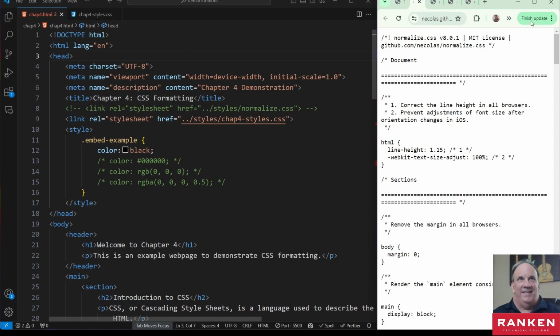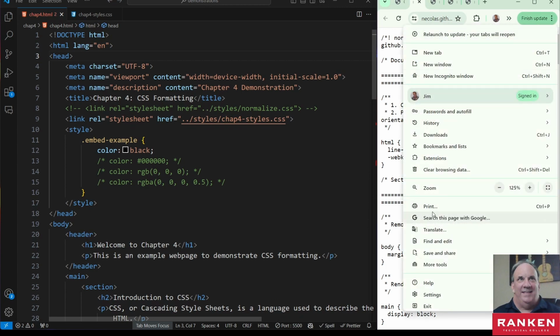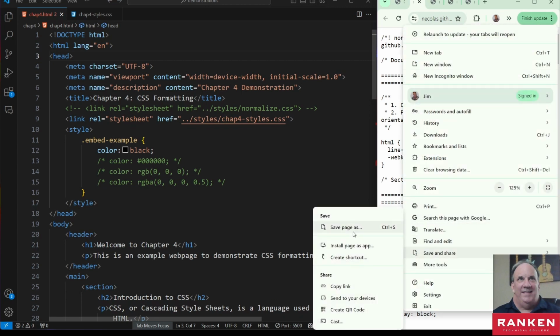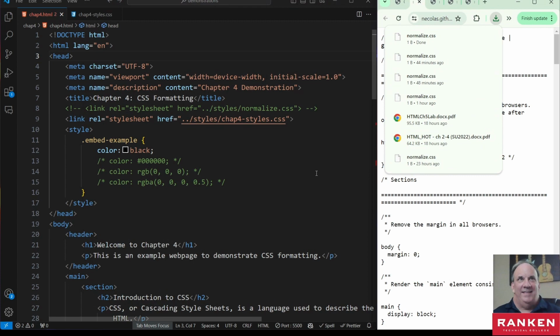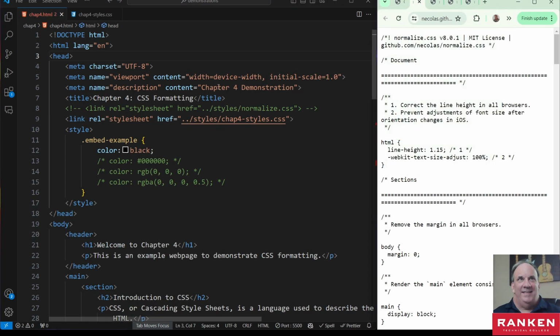I can save that to my computer by clicking the three dots up here, going down to Save and Share, and Save Page As. Navigate to your directory structure where you want to save it. For me, I've got my demonstration and styles, and under here I already have it, but I'll go ahead and save it again. Save, yes, replace. And now it's within my directory structure, and I can refer to the style sheet from there, right?